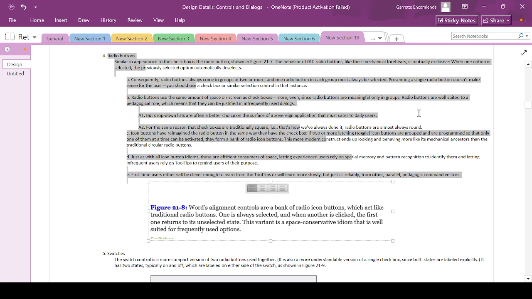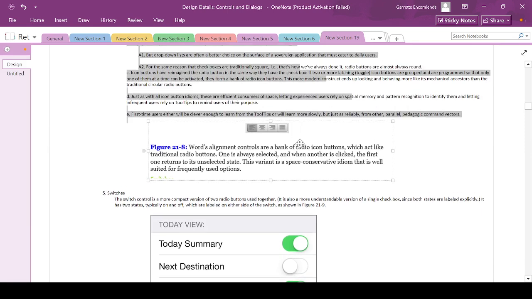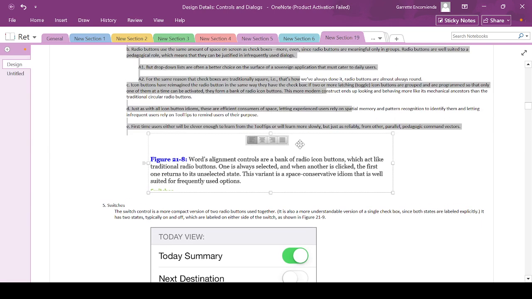Radio buttons are well suited to a pedagogical role, which means that they can be justified in infrequently used dialogues. So it's like configuration settings or the dialog box, which we touched on in the previous video, but we will discuss further in the next videos.